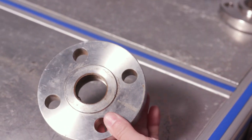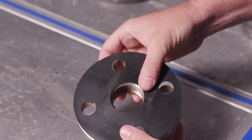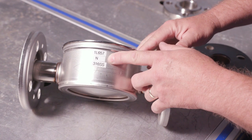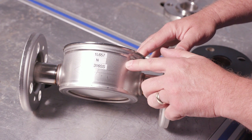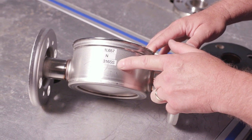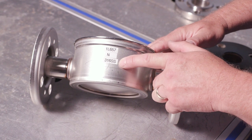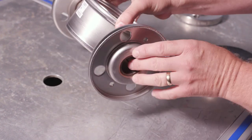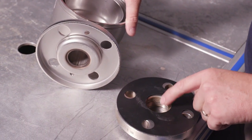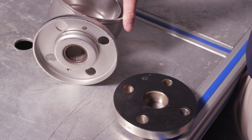With a raised face flange you do need a gasket, and there are lots of different styles of gaskets. This happens to be a full face gasket, as opposed to just a gasket that goes on the raised flange. Next on the list is the N configuration. The N is very similar to the F we just looked at, but it's 316 stainless, which offers more corrosion resistance than 304. You'll see the same 300-pound flange — inch-and-a-quarter, raised face — with a gasket.